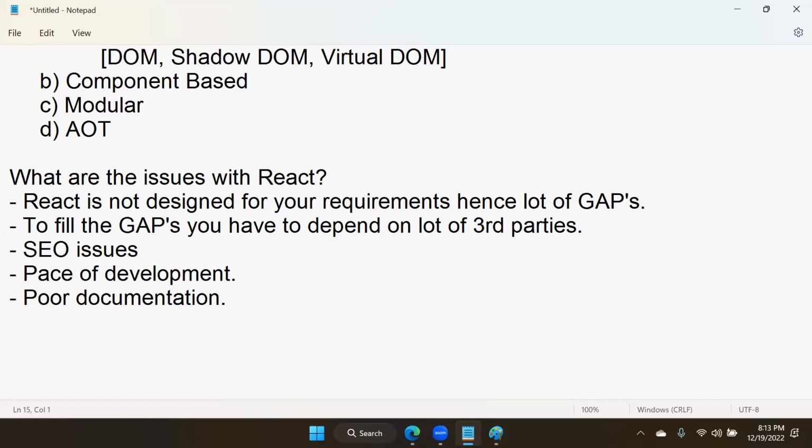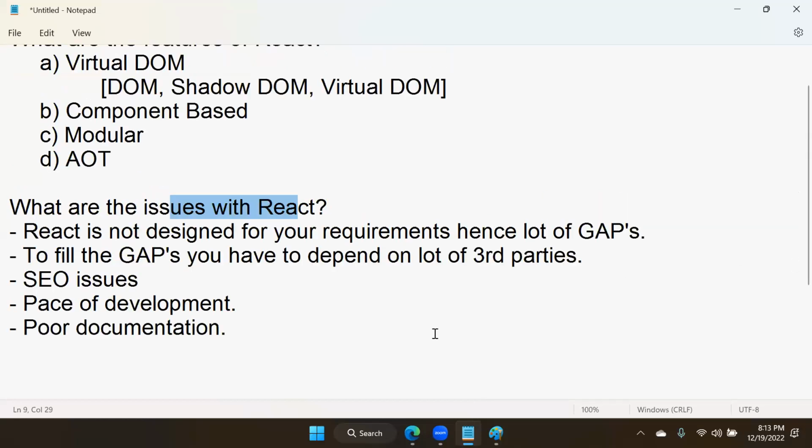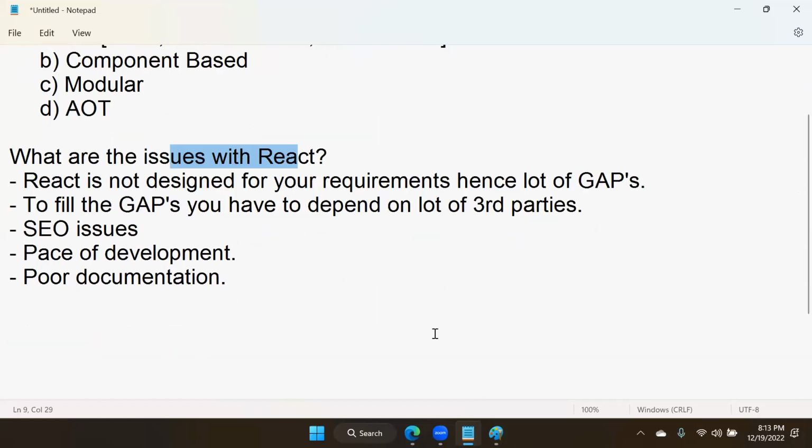Okay. So one of the main concerns and problems with React are these. I hope you understood the drawbacks. One is you are using a technology which is not designed for you. Then a lot of gaps will come. We have to fulfill the gaps using a lot of third-party plugins, and developing an application that is crawlable for SEO is difficult.